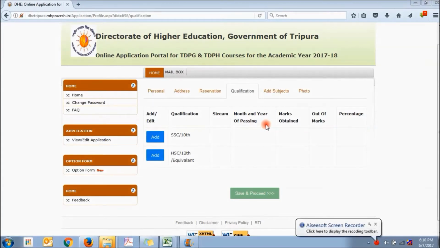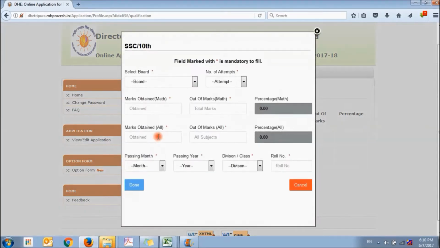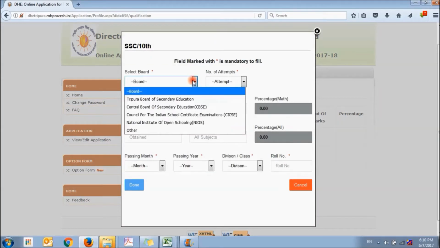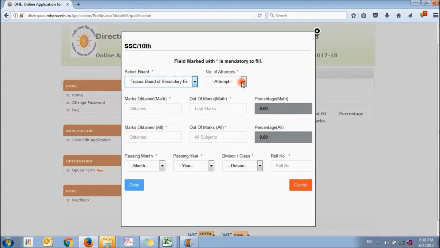In the qualification page, you will have to enter your SSC or 10 standard marks as well as the HSC or 12 standard equivalent marks. For starting entering the SSC 10 standard marks, click on the Add button. Select appropriate board from the drop down. The number of attempts which you took for clearing the examination, marks obtained in SSC mathematics subject.